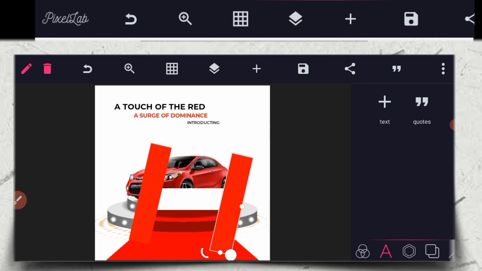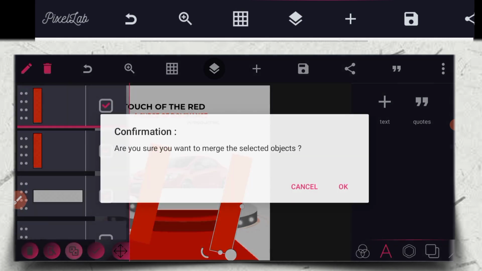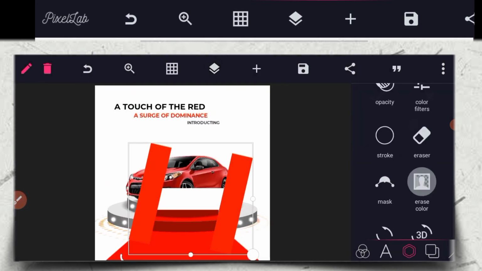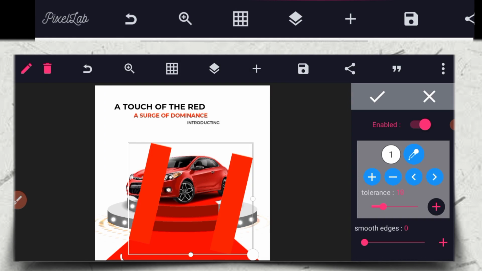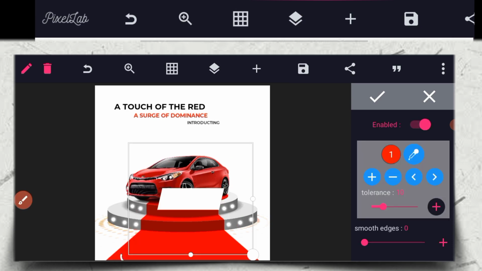So after that, the next thing you're going to do is to click on your layer, then you merge the three together, merge them together. So after you merge them together, you go to your red color right now, then you enable it. So you're not going to be using this red. So what are you going to do right now? So click on this place, this lookalike brush, click on it, then click on the red, then give it color. So can you see what it brings up now?